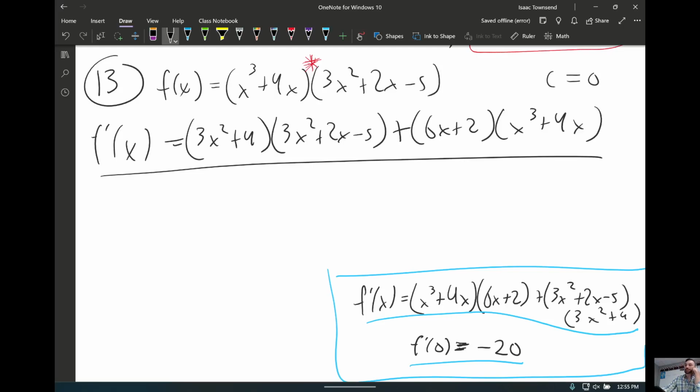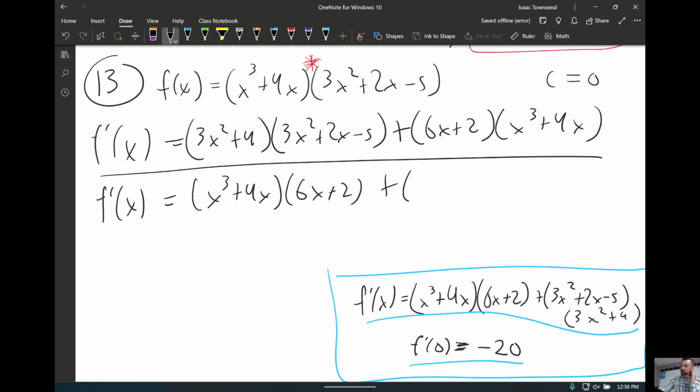And it looks like the only thing that they did is they put this term first and this term second. And again, that's fine with addition. Addition is called commutative, meaning it doesn't matter what order you add in. So I guess if you really needed to put this stuff first plus this stuff second, then it'll look exactly like that.